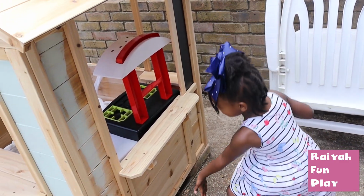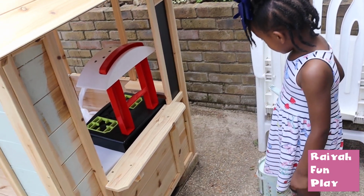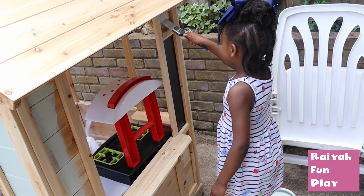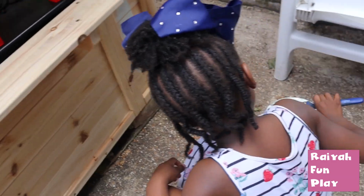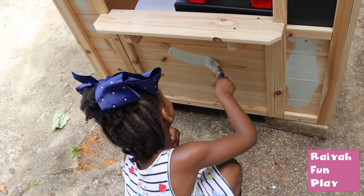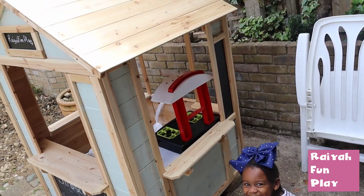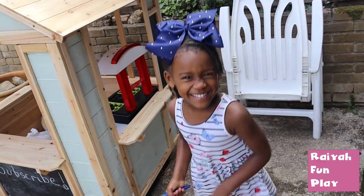bit more. Guys, we need to do this bit and that bit. All green? Yeah. Okay, put some green on there. Yeah. First I'm gonna do the light bulb. Wow, it's looking amazing. Yeah. Let's do the other bit.